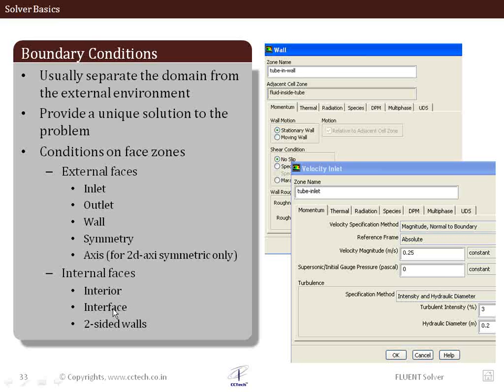interface. And these are the different kinds of boundaries we have: inlet, flow boundaries, inlet and outlet, wall boundary, where fluid cannot flow but heat can. Symmetry boundary where flow is reflected as well as any other fluxes are reflected. Basically the gradient on a symmetry face is zero. And we can also have the axis kind of boundary. So these things can be defined, changed, their type, and the specific values can be given on the boundary conditions option.